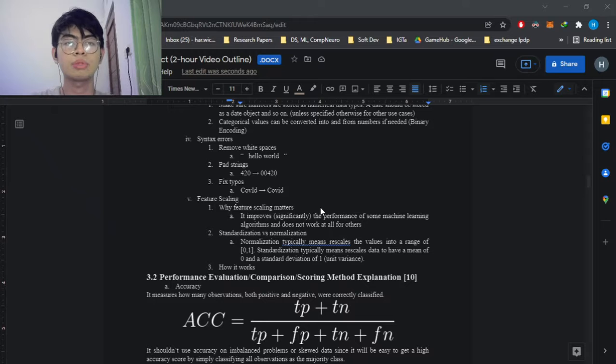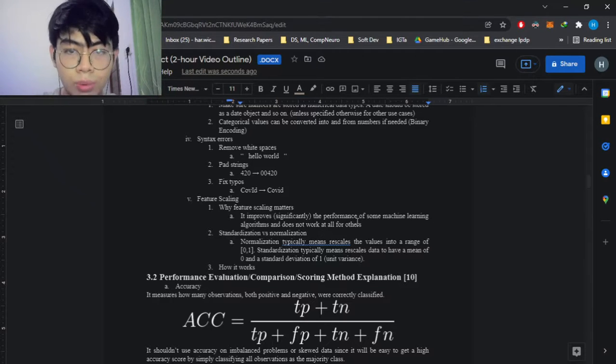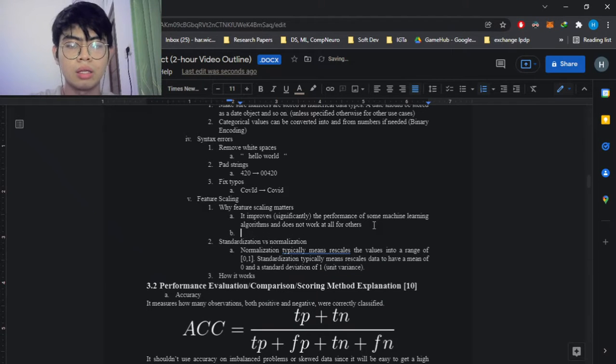For example, it improves the performance of gradient descent based algorithms and distance based algorithms, but it doesn't improve the performance of tree based algorithms.